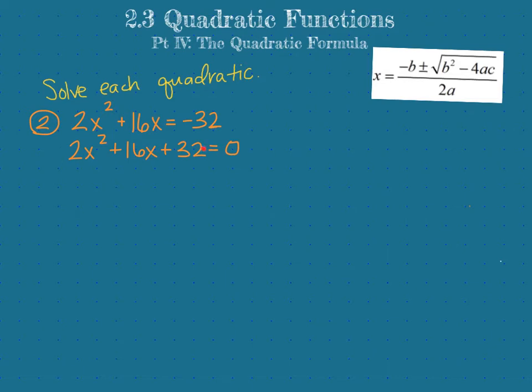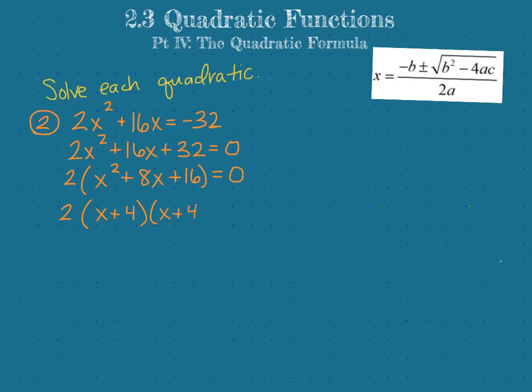Let's see what we can do. We see that there is a GCF of 2, so I'm going to factor out a 2 just to make this an easier problem to work with. We'll be left with x squared plus 8x plus 16 equals 0. So now, yes, there's a 2 out front, but the quadratic that's in parentheses is what we care about. So let's see if this is factorable. Are there, in fact, two numbers that multiply to 16 that add up to 8? As a matter of fact, there are. So the 2 will stay out front, and we'll be left with x plus 4, x plus 4.